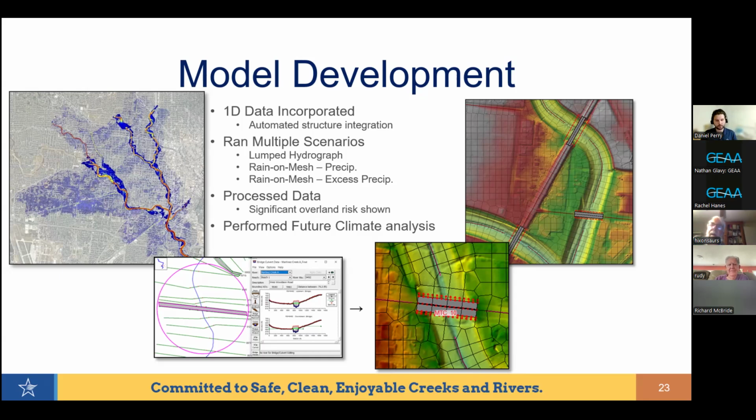By trying these different amounts and patterns, we found a lot of areas that were most at risk from flooding, from pluvial flooding, from overland and urban flooding. But we also looked at future precipitation changes to see how flood risk might increase and try to help communities prepare better for existing floods and future floods.